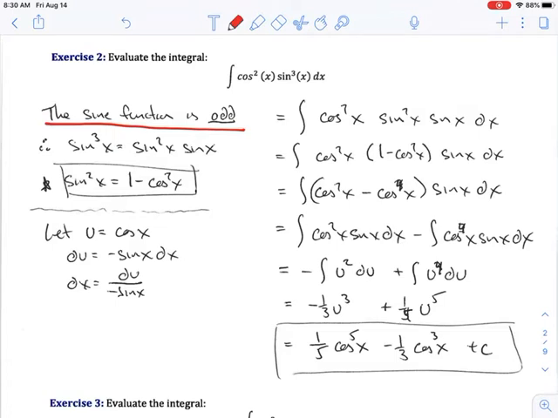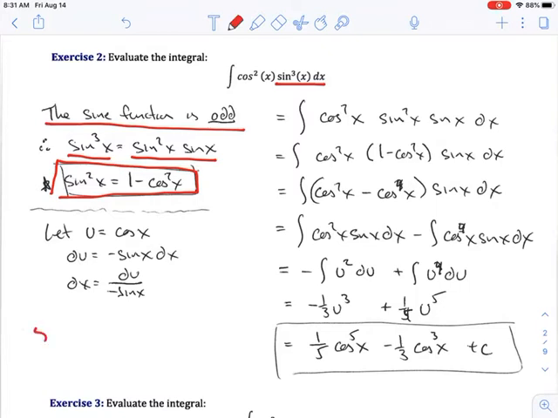So what we're going to do is factor that odd power of sine into sine squared times sine. Now, we're going to factor out a single power of sine. Okay, factor out a single power of sine. That means we have sine squared times sine. Then we are going to use a trig identity. This section involves many trig identities. One trig identity that you're going to be using a lot is this, sine squared equals 1 minus cosine squared.